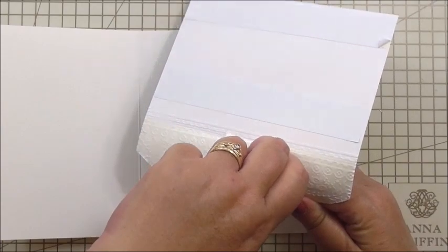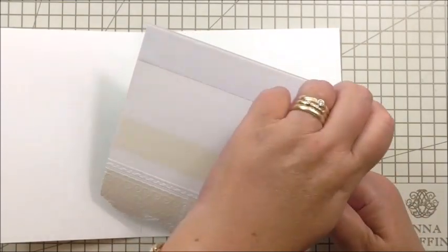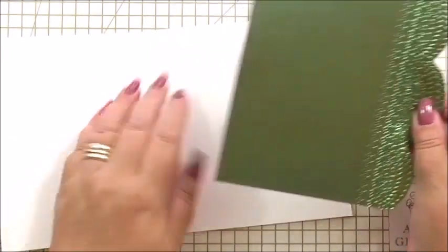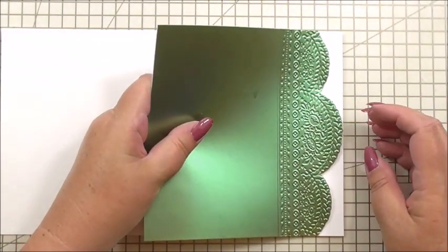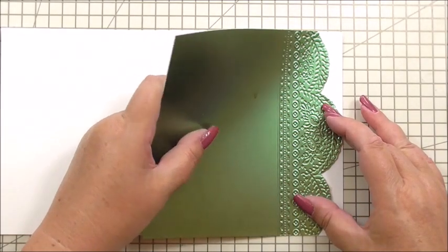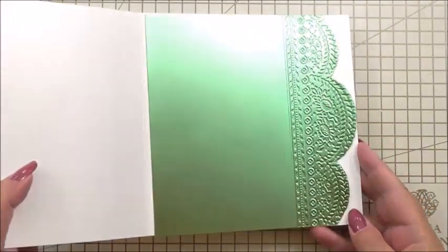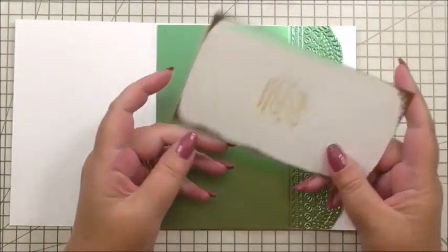So I've got double-sided tape on the back of it because it's going in as an insert, so I'd like this nice and flat. And what I did was I cut my cardstock to 6 by 6 inches, just short for the inside, and then I embossed it, and then I made sure it would fit. And I'm taking the pattern to the edge of the card like so, and that is the base for our insert.